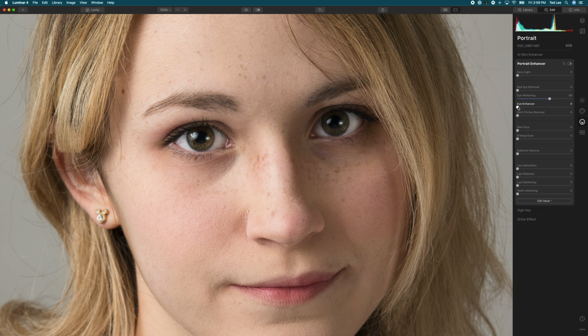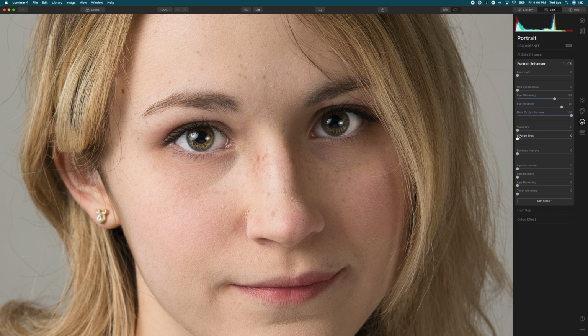And Eye Enhancer basically applies clarity and detail to the eye pupils and a bit of sharpening. I'm going to bring that up as well. And dark circles removal does exactly what you'd think it would do. If the person has a little bit of dark circles under their eyes, it will decrease them. So just with those 3 settings applied, you can turn that off, turn it back on, off, and back on. You can see it does a good bit of improvement on this photo.